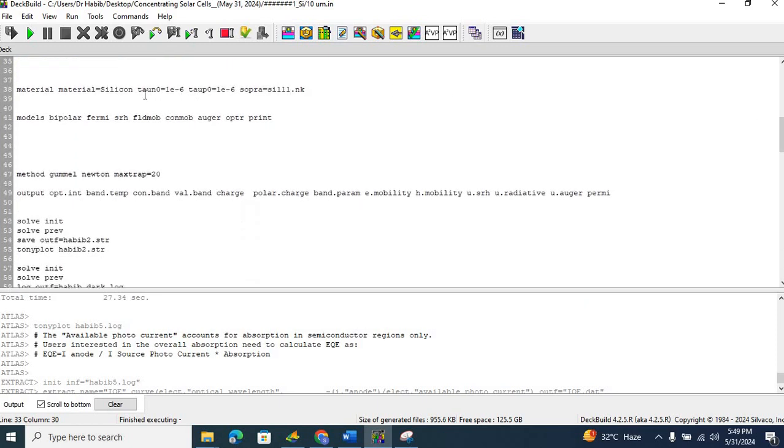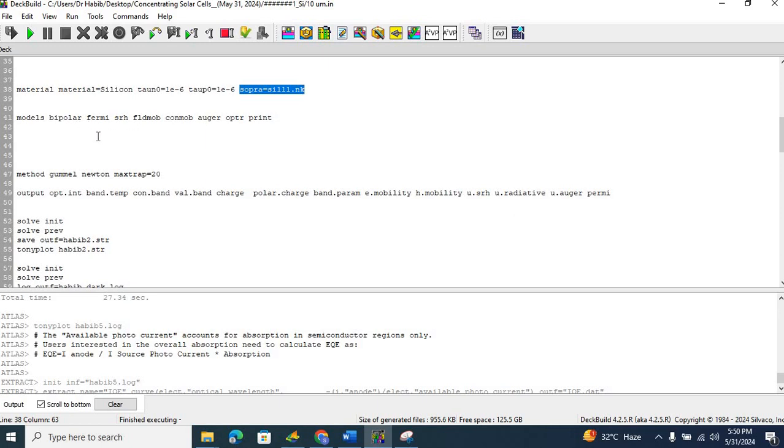Here I have defined some material parameters, the electron and hole recombination lifetime, and by using this command I'm actually calling the optical properties of silicon. As you know, silicon used here in this structure as a solar cell is going to have some refraction coefficients, refractive index, and it's also going to have some absorption coefficients, and these parameters vary versus wavelength. So Sopra is the command to call those files into our Silvaco TCAD code.